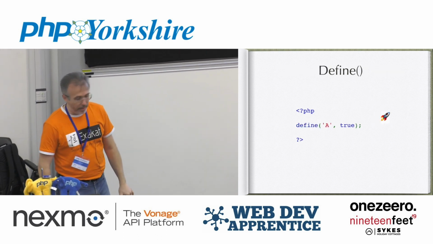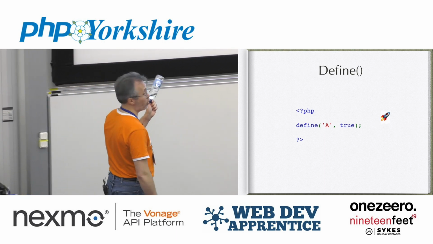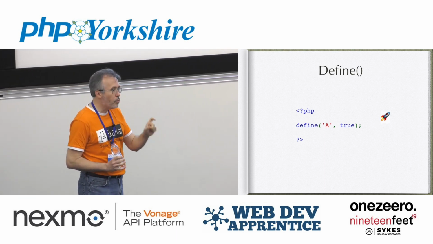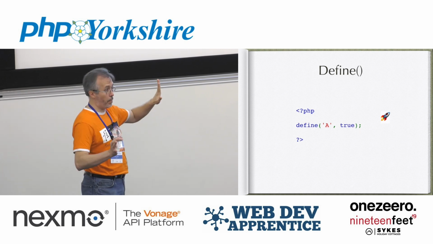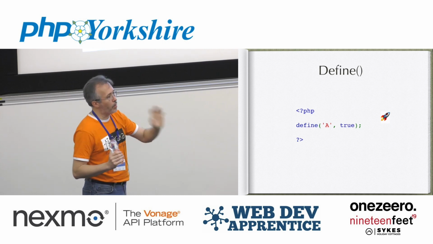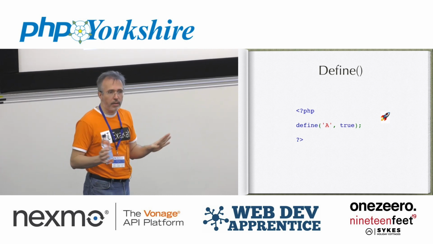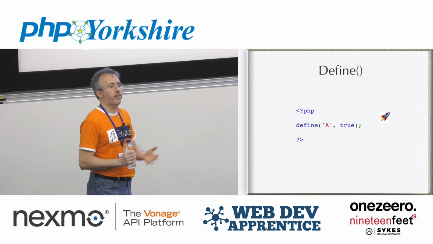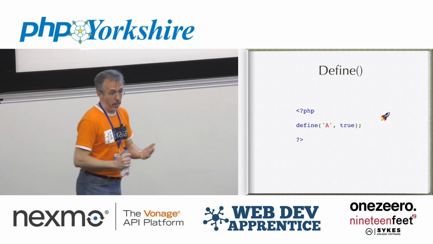Now, if you look at this one, this is an actual function call. So PHP has to wait for execution time to run into the define and say, oh, stop, I have to build a constant. What's the name? It's A. What's the value? It's true. Everything is constant. We know everything before compilation. And then it will update the list of constants, and then go on.